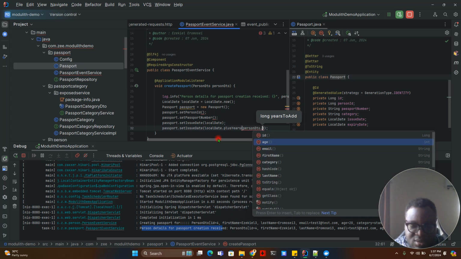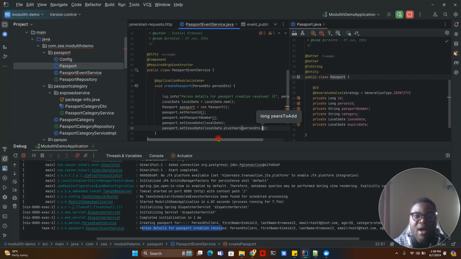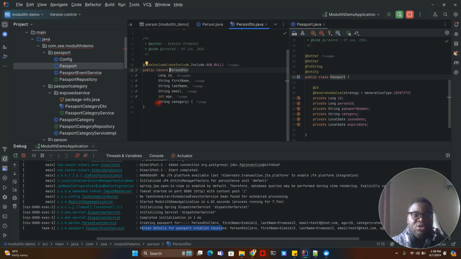Did you pass in the duration? You see, that's the flaw. We're supposed to also pass in the duration because the duration is needed to be able to pass on the year. So let's fix that. Add in duration.